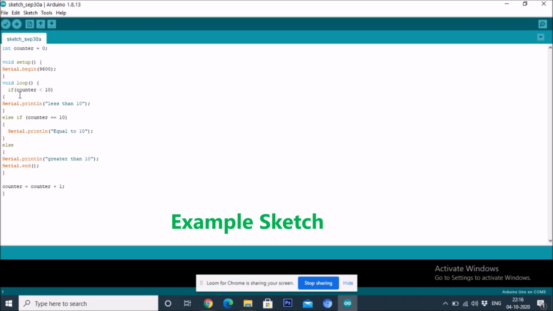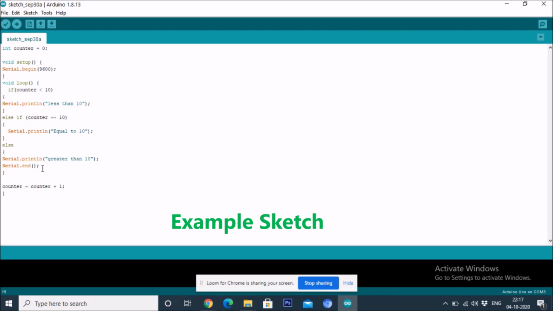So now it is 11. This condition also gets false and it will check for the else part. Here we have a condition. This condition, 11 equal to 10, is also false and it works for the else part. This else block will be executed. That is, greater than 10 will be printed to the serial monitor. And once the monitor has printed this particular value, here we are calling the Serial.end function. The serial communication that was begun initially will now be ended by calling the end function.